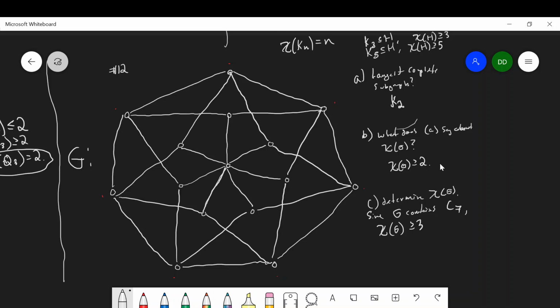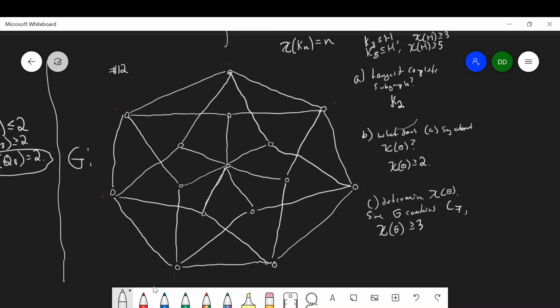Now it's actually going to turn out, I'm not going to do a completely rigorous argument, but 3 colors does not suffice. We just can't do it with 3. We actually need 4 colors for this. I'll sort of hand wave my way through that argument, but first let me just give you a coloring that works here.